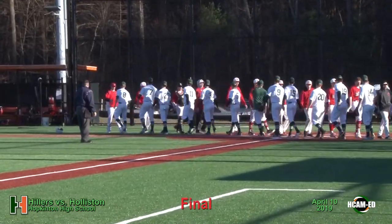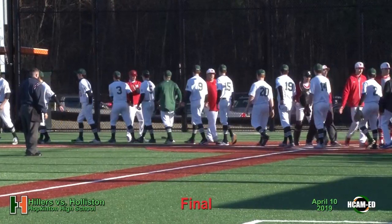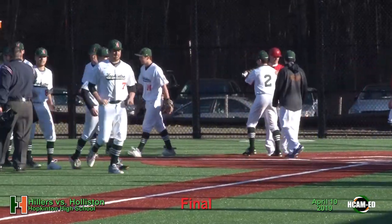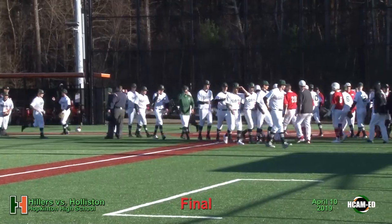The Hillers score 9 runs on 7 hits, committing 1 error. Holliston 1 run on 3 hits, committing 4 errors. A great effort by Hopkinton to start off the 2019 high school sports season.